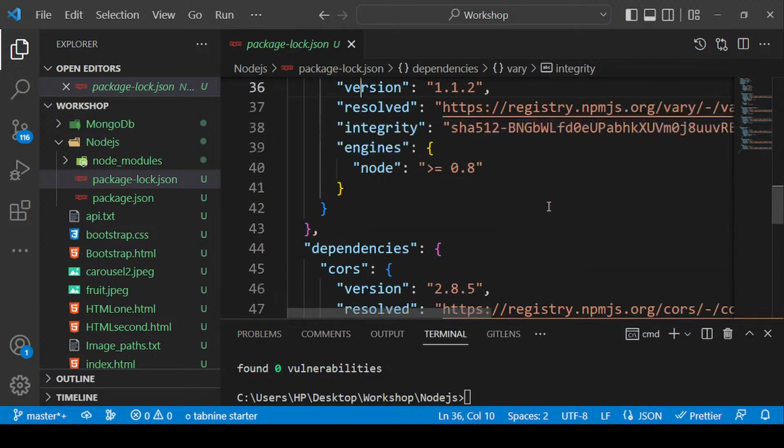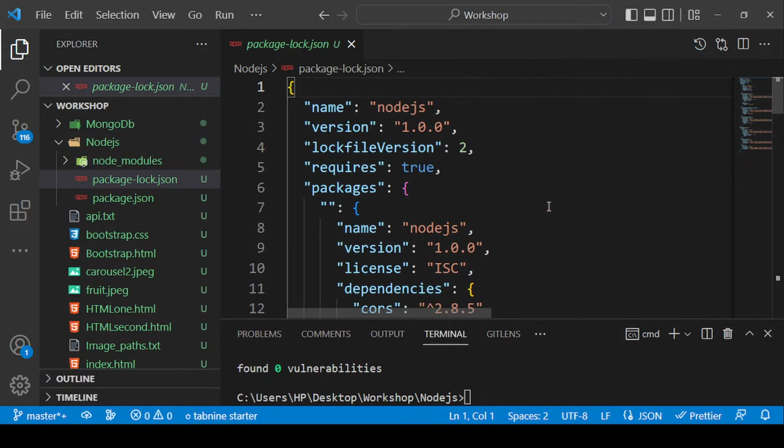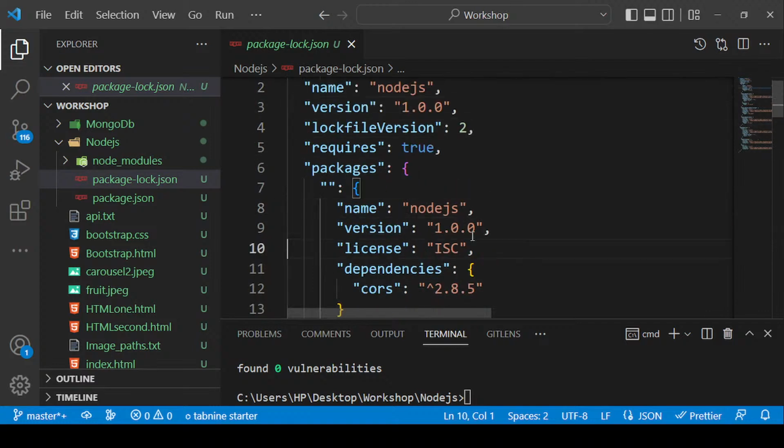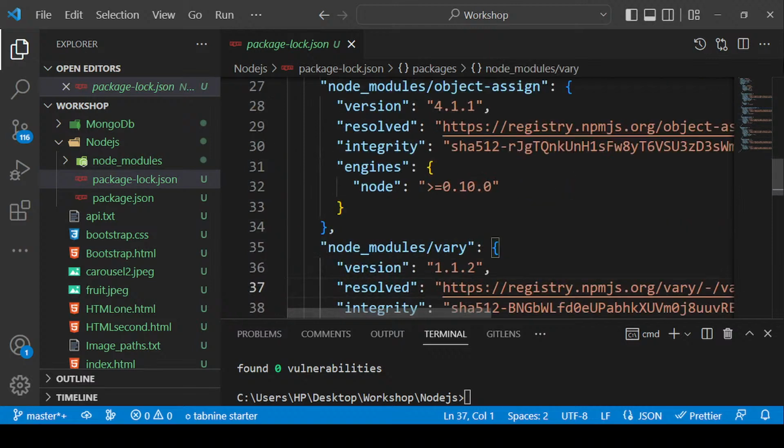They are required for the use of CORS. These are called the dependency tree.